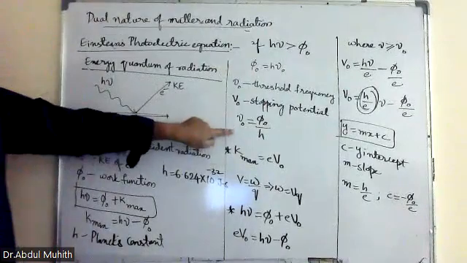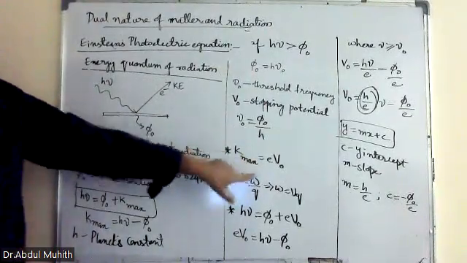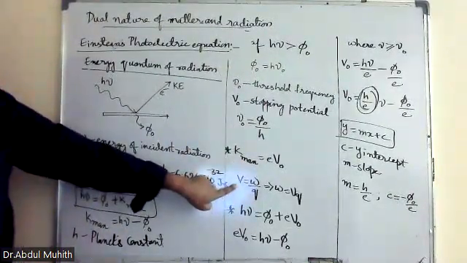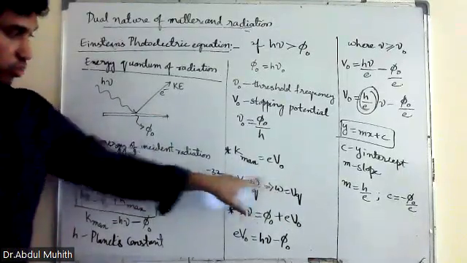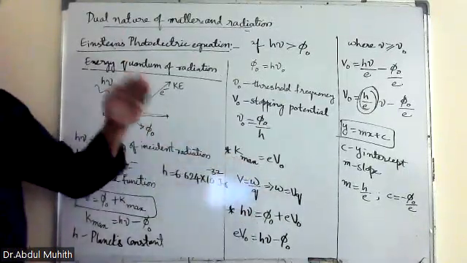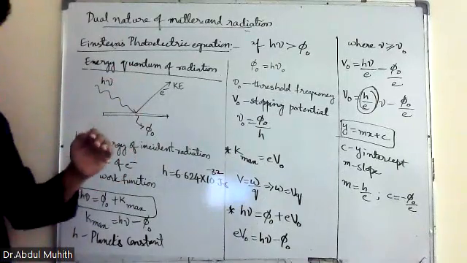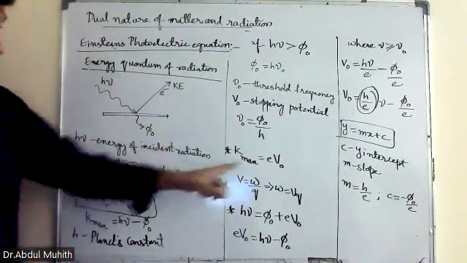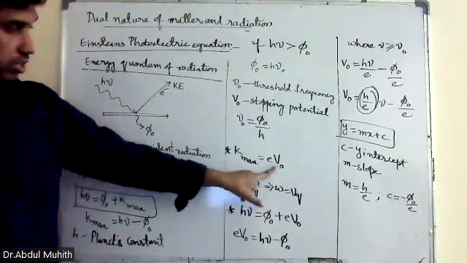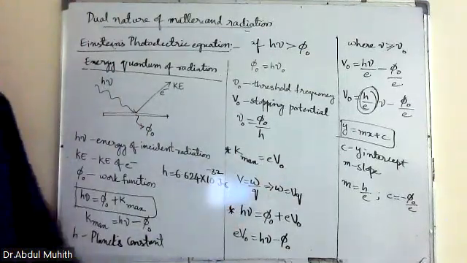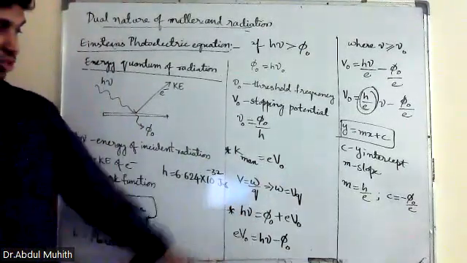And nu 0 is equal to what? Cross multiply this, we'll get this. And maximum kinetic energy is equal to eV0. From where did we get this? From here: V is equal to W by Q, W is equal to VQ. Work done and kinetic energy have the same dimensions, that is joules. Both are measured in joules. Here, instead of Q, I wrote e, the electron charge, and instead of V, I wrote V0. So here we have h nu is equal to phi 0 plus eV0.